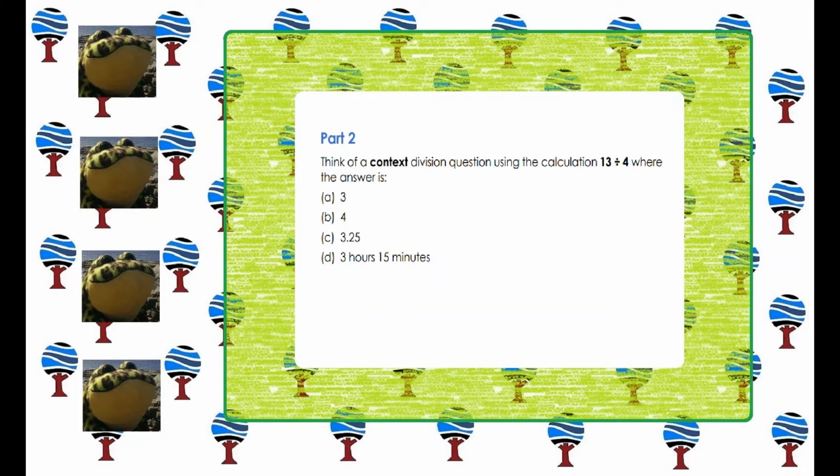When we look back at the question, our answer that we've got at the moment isn't any use. 3 remainder 1 is not an answer that we can use. But if I look at the questions there, I think I can pick one. I think we can use A for the answer that we're looking for, depending on how we phrase that question. Because remember, my question was originally about how many sweets I would be able to give to my friends and how much I would have left. If I ignore that part about how much I have left, maybe I can use a question like this.